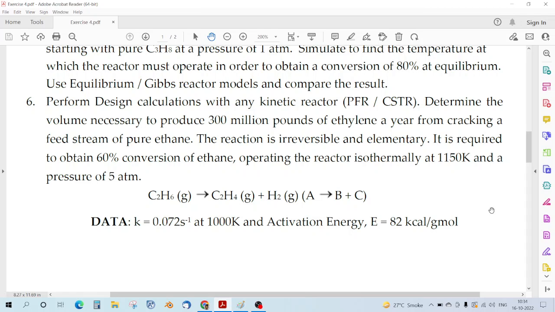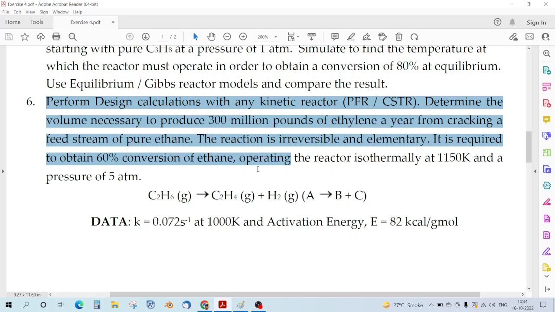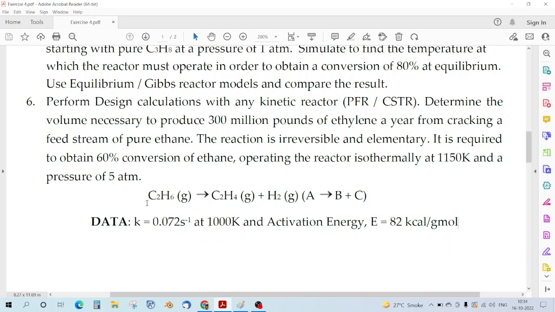Hello guys, in this video we are going to solve this particular problem, and this is part 1 in which we will do it in DWSIM, and in the next part we will perform the same calculations in pen and paper. So we will check how much difference there is between them, but let's just try this particular question in DWSIM.